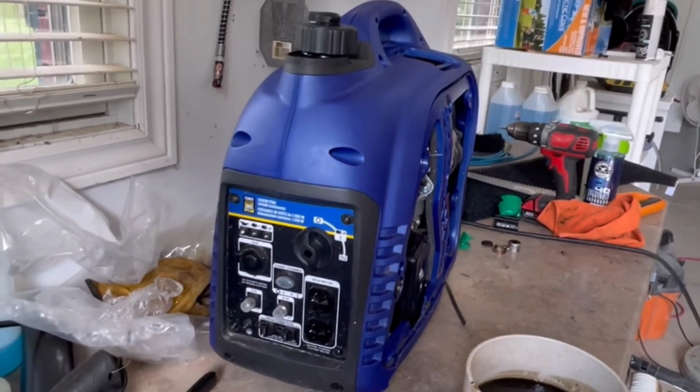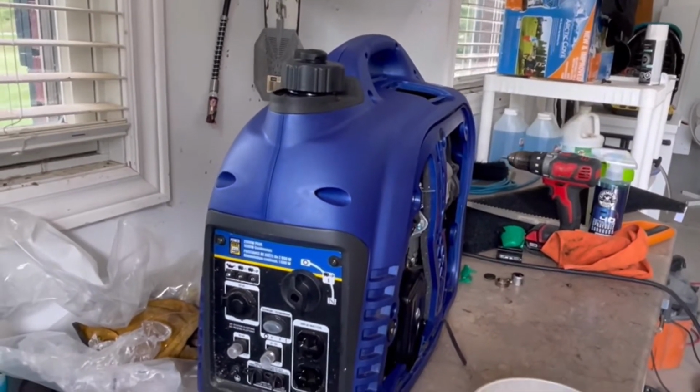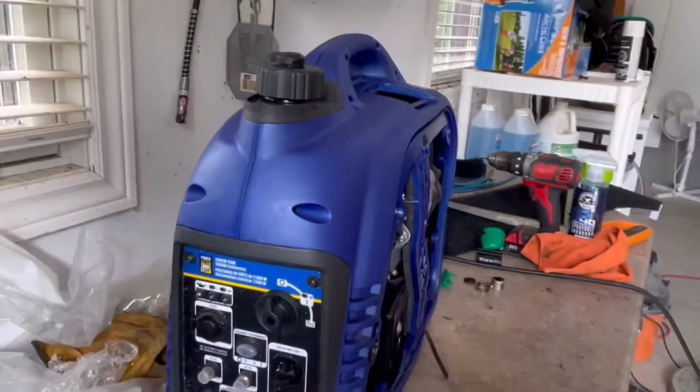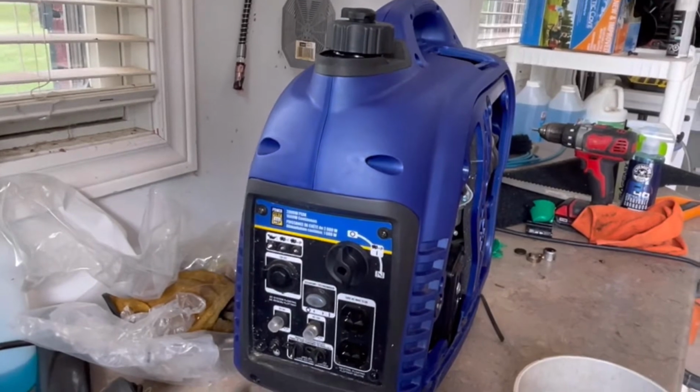I haven't put timers on it. My friends were shocked. This thing was running upwards of 12 hours on a tank of fuel. And the fuel tank, maybe 1.5 liters. So there's not much in there, just incredibly fuel efficient.